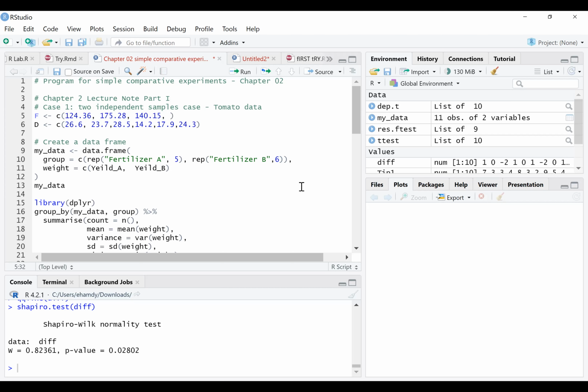Try number 4 is 126.5. And then 119.48. The last one is 119.89.